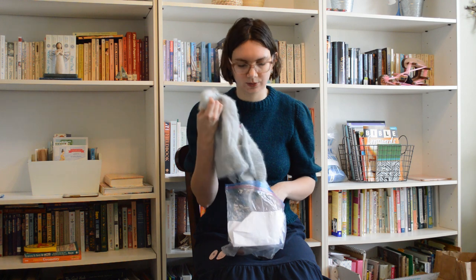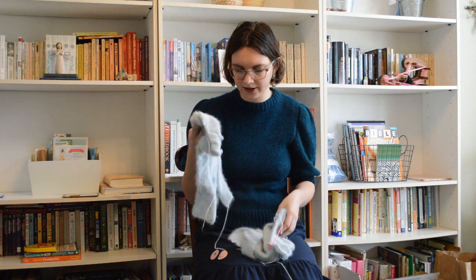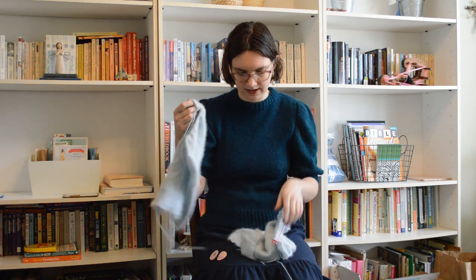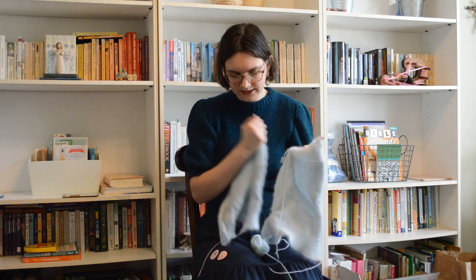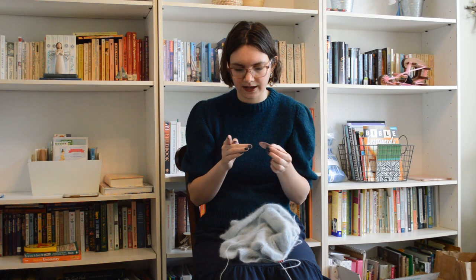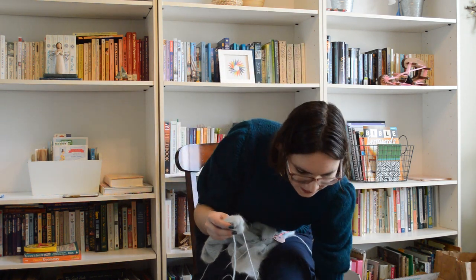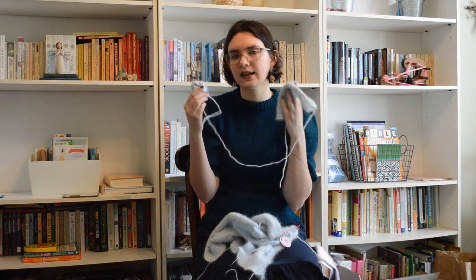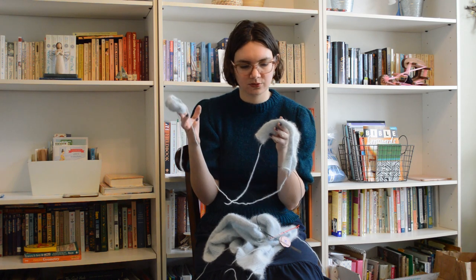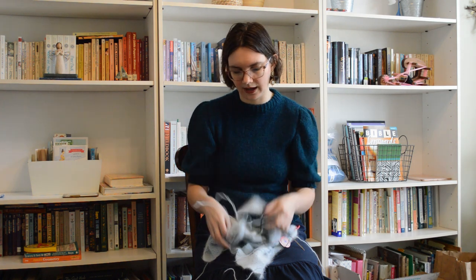One of my knitting plans for 2024: I have this Angora that a friend gave me, and I started knitting a 50s sweater pattern — I've gotten the front and the back done. I'm guessing this Angora has sat around for a while, it's probably from the 50s. I've tried looking up the brand and I can't find it anywhere. While I had enough for the front and the back, I don't think I have enough for another sleeve and then do the yoke. So I think I'm going to rip it out and wind up using this Angora in a colorwork yoke.